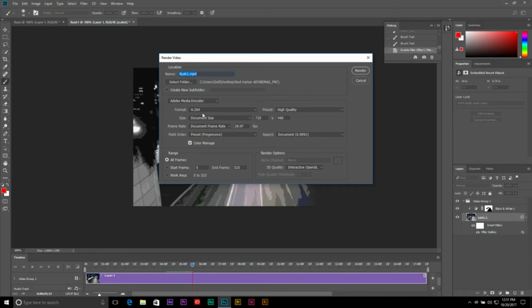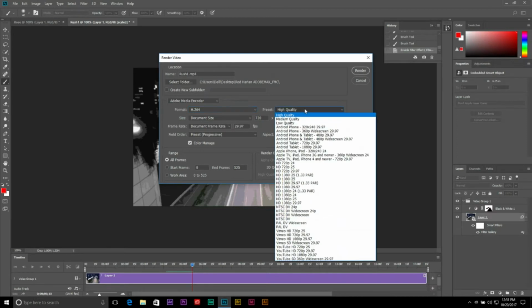Again, I get the question all the time, what formats are available. It's whatever is already on your system. Photoshop isn't putting anything on there. It's whatever your system can already play. So if you are playing AVIs, you can save it as an AVI. If you're playing MP4s, if you're on a Mac, you can do that, and so on and so forth. Lots of presets if you want to go out strictly for, say, YouTube or Vimeo or something like that. You can also create your own presets and save those out.